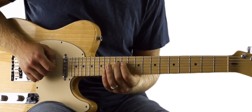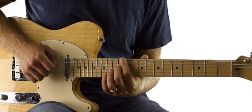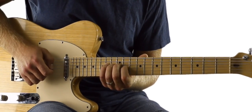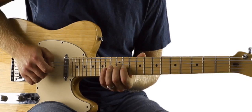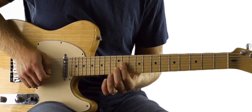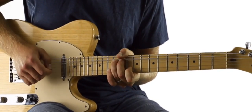So we're just here on the 12th fret of the D string. We're going to follow the G scale right up. So hammer on 12, 14. Then 11 of G, 12, 14, 11 of B, and then 12th fret of the B string. So one more time.